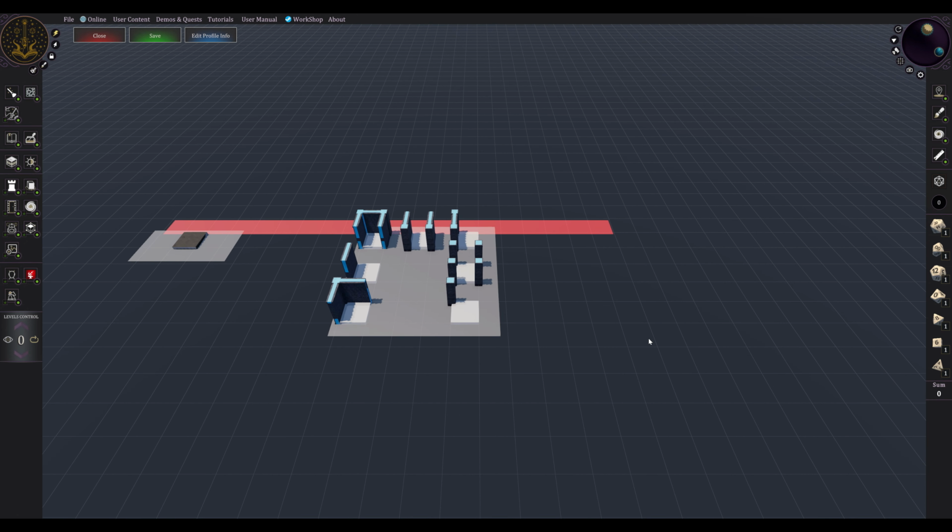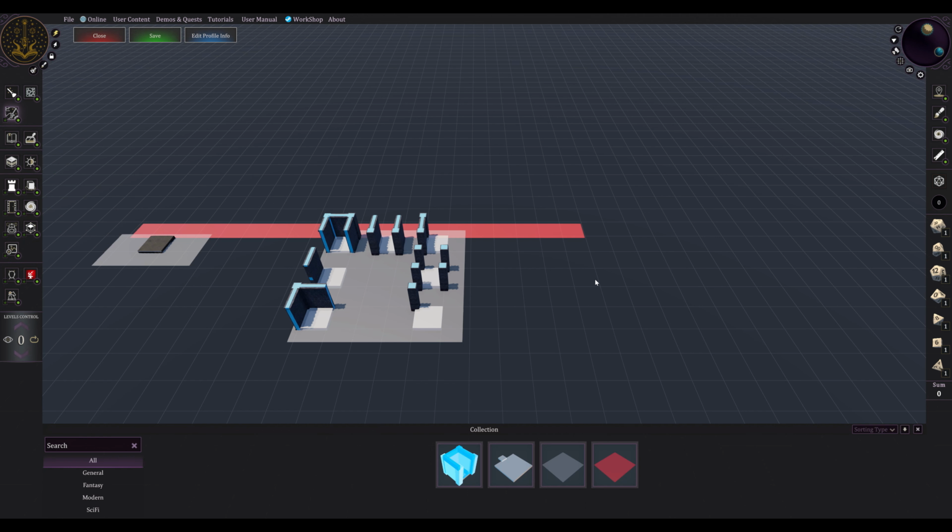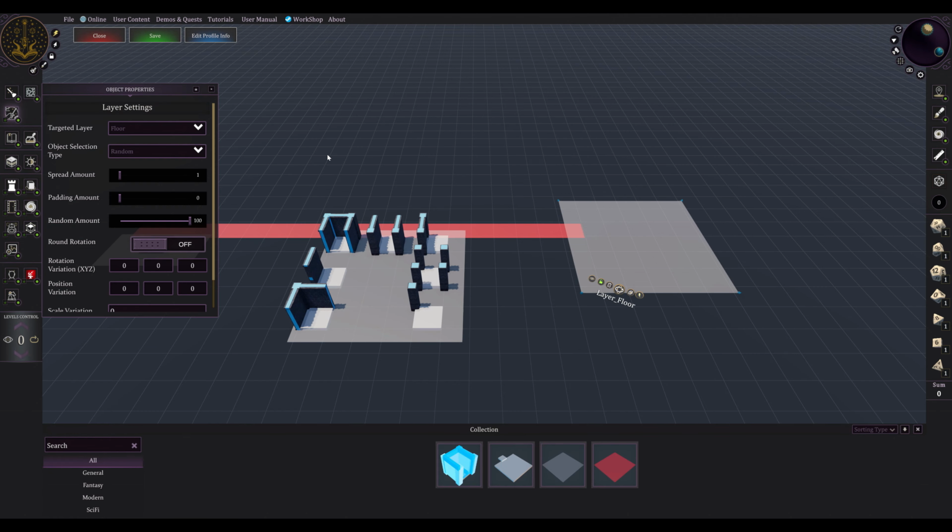Now, let's go one tiny step ahead and try to add some minimum objects in here. For this tutorial, we would like to only show you the very basic. So what I'm going to do is click here, bring a new placement layer. I'm going to ask it from the object properties to target objects.